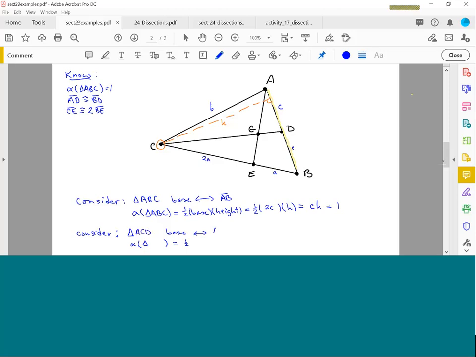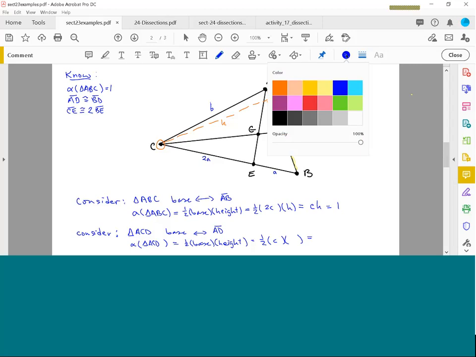The base of that triangle is AD. So notice, the base is on the same line as the base before, not the same base as before, but they live on the same infinite line, and they share the same third vertex. So if we look at this triangle ACD, we'll have 1/2 times base times height. Now quick check. The 1/2 won't change. What's the new base, or the length of the new base? Okay. So that new base is AD, its length is C.